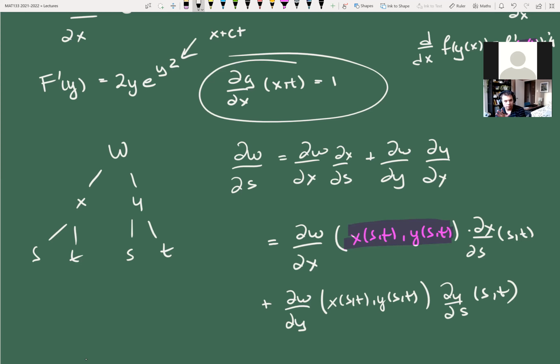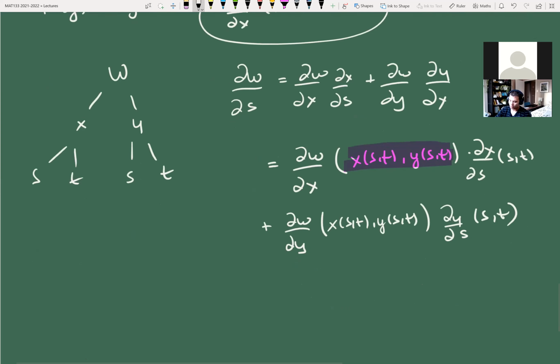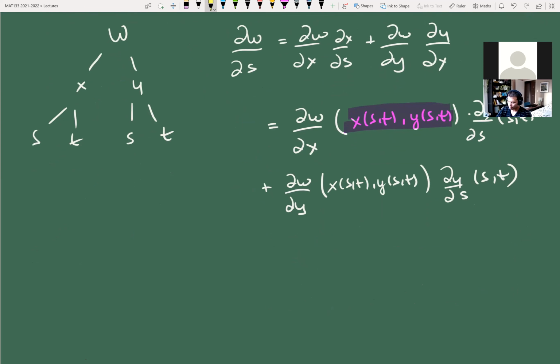All right, and we usually, when we write Leibniz notation like this, sort of omit the fact that we're evaluating the outer function at the inner function, but it's implied there. We can't forget that. Maybe let me give a single variable analogy. If we have y equals f of x and x equals g of t, then we say dy/dt is dy/dx times dx/dt.